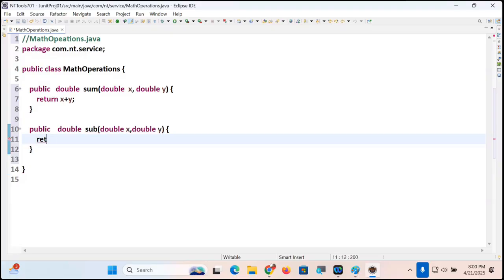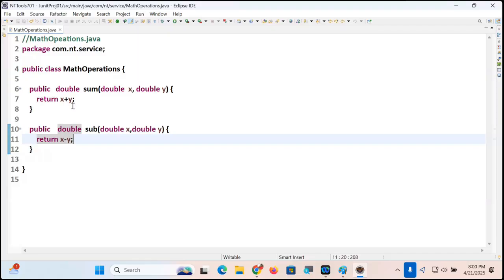Like this, any number of methods can be there now, boss. X minus Y. Okay, I want to test this sum method and sub method. Test with positives, negatives, zero, mixed values. Same thing for sub also. But if you want, you can add tests with big numbers, tests with small numbers. Small numbers anyhow we'll test, guys. Test with big numbers, 1 crore, 2 crore kind of numbers. Better to take ones, boss. Sum method also. On subtraction also, same thing we should do.